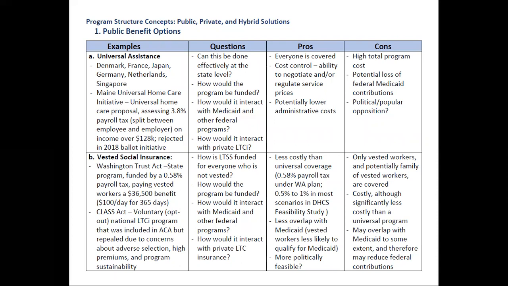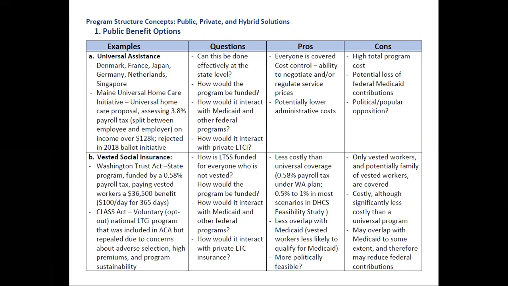Another big question is interaction with Medicaid. In California's case, Medi-Cal. The federal government provides about $60 billion annually to California through the federal contribution towards the Medi-Cal program. So if a universal program were to overlap with Medi-Cal to some significant extent, and Medi-Cal usage is as a result reduced, would that result in a reduction in federal funding for California?